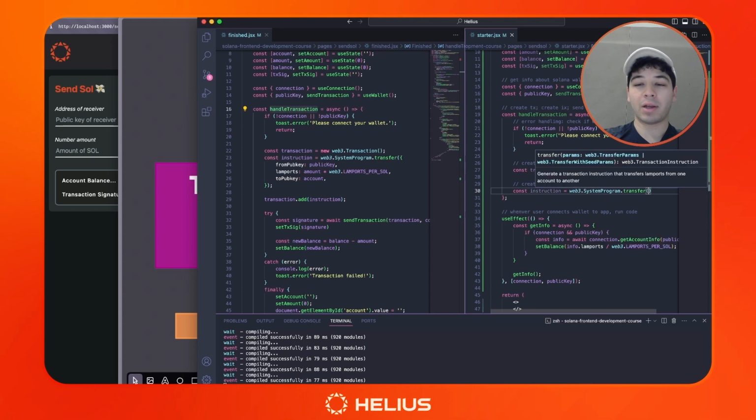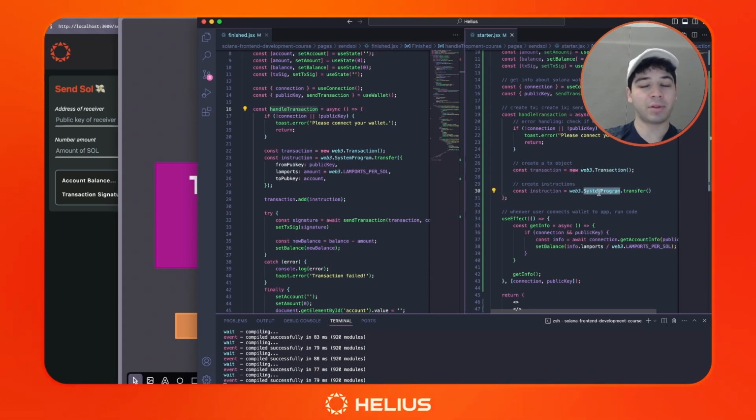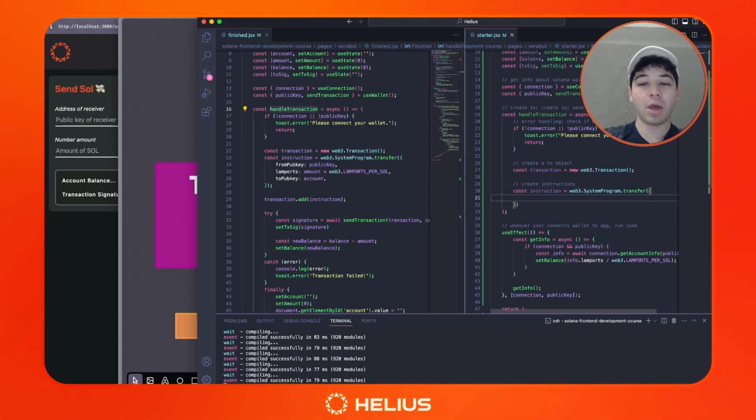Now remember how I said we will be invoking the system program on the Solana blockchain? That's why we use this SystemProgram class from the Web3.js library. And then we're accessing the transfer function. We're going to open that with some curly brackets, and we're going to define who the SOL is coming from. Well, it's coming from the wallet that's connected to our app.